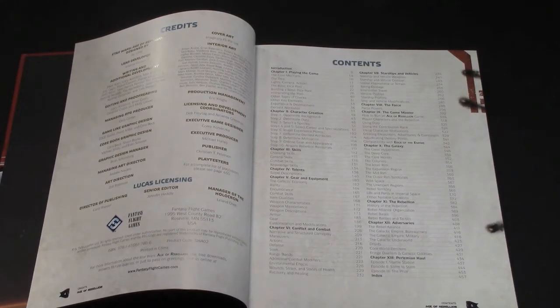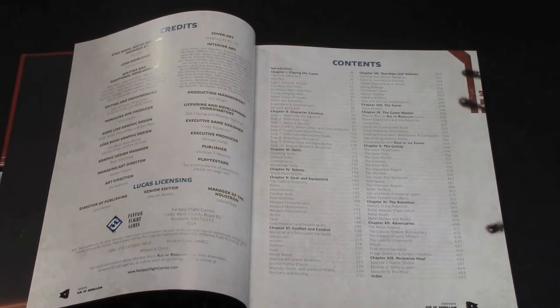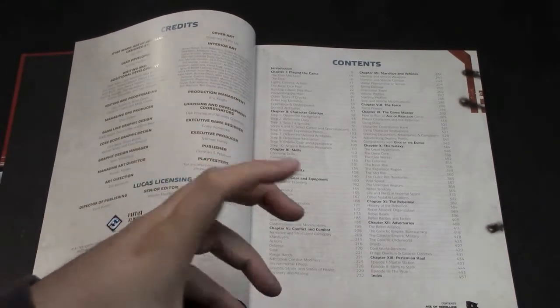Chapter 12 is the Adversaries. If you're a rebel, you can actually have adversaries in the Rebel Alliance. Maybe there's a commander that's kind of a dick to your party. Maybe there's a spy or something. Then you also have, obviously, the Galactic Empire and all that fun stuff. Then you've got Chapter 13, which again is that kind of pre-made adventure.